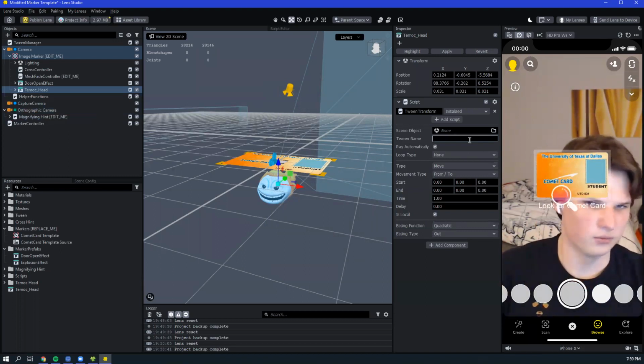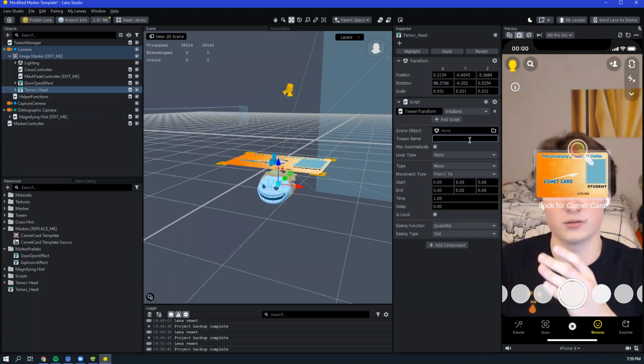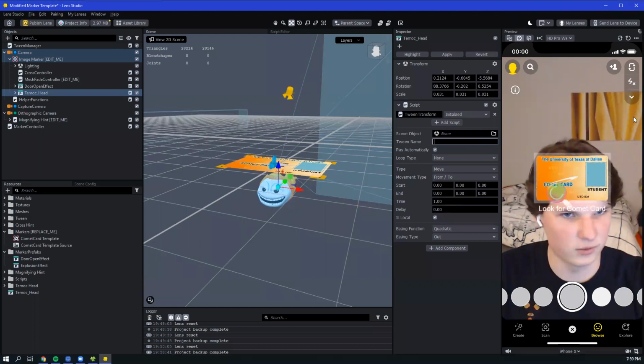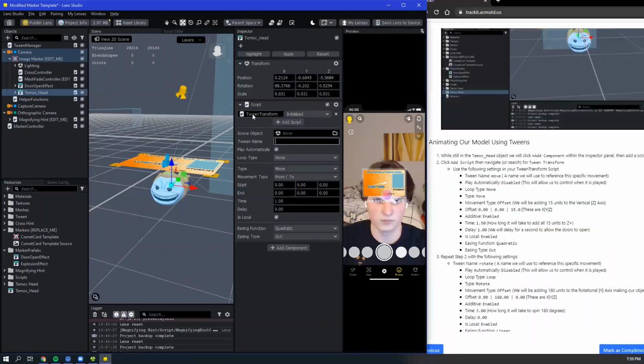The first tween we're going to create is to move the T-Mock out of the box once we find him. So if you have Track It open, this part will be pretty easy. You're essentially just going to copy the settings that I've created over here. And for those of you that don't have Track It, I'll see if I can make my window a little smaller just so you can see it too. There we go.